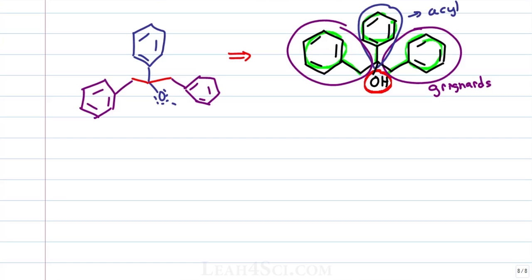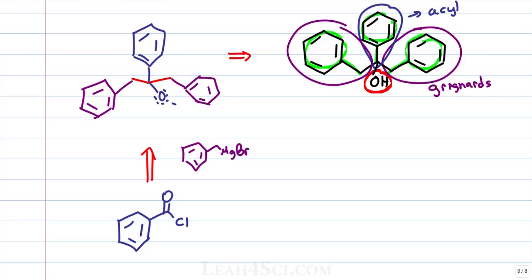Grignards will attack twice when reacted with an ester or an acid halide. The problem is that an ester has the formula RCOOR', and that R' is additional carbon groups that we don't have for our reaction. So instead, we want to use the acid halide. So we'll backtrack one step and show our acyl halide, which in this case is an acyl chloride, and we're reacting it with 2 equivalents of a Grignard made from toluene. We'll show how to make the Grignard in a moment. First, let's see how we get that acid halide.